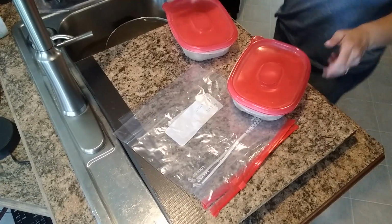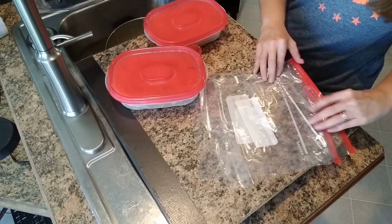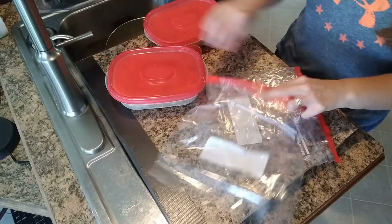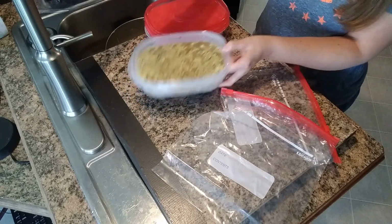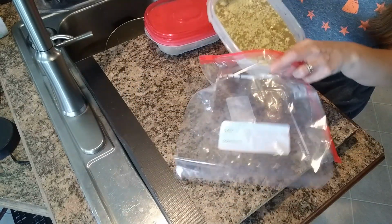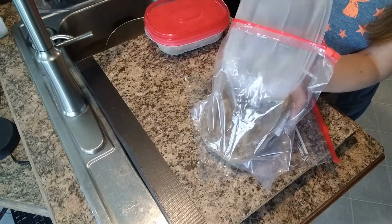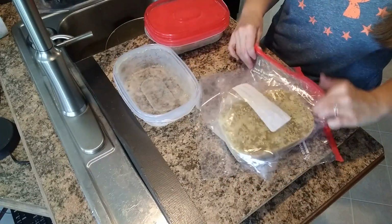And so we take them out the next day, and Tammy just pops it from the bottom, some thumb pressure on it, and it releases. If it doesn't release, just like we used to do with the plastic ice cube trays, just run it upside down under some hot water for a minute or so, and that should get it to release. And then you just pop it up from the bottom and put it in there. And these freezer bags are like 20 cents a piece, so they're also kind of a high premium around here.